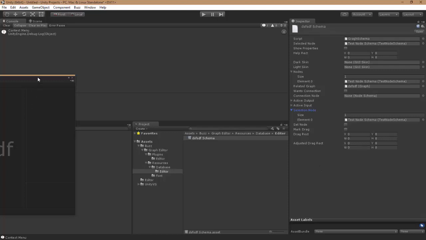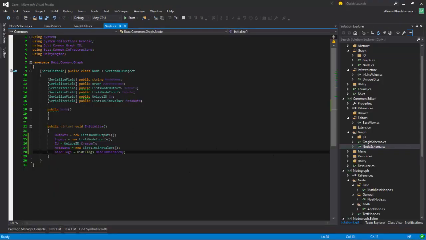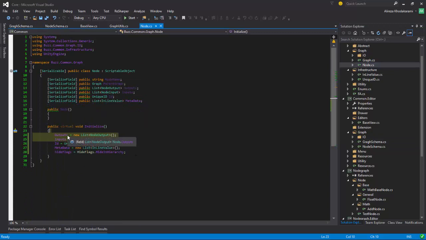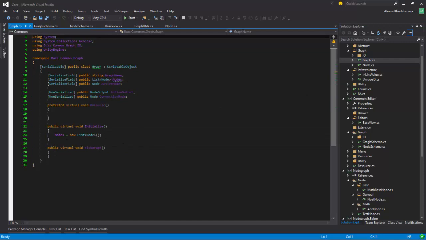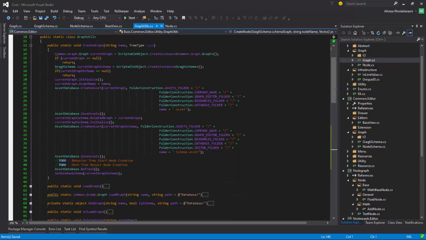And that's it for this episode. It had a few bugs running here and there, but the most part was that I forgot to initialize my lists on the graph and the graph schema. So I forgot to initialize these. And on the graph, I had forgotten to initialize this one. The rest is just working. And yeah, I think no graph utils, nothing happened here, I hope. No, it was the same. Cool.